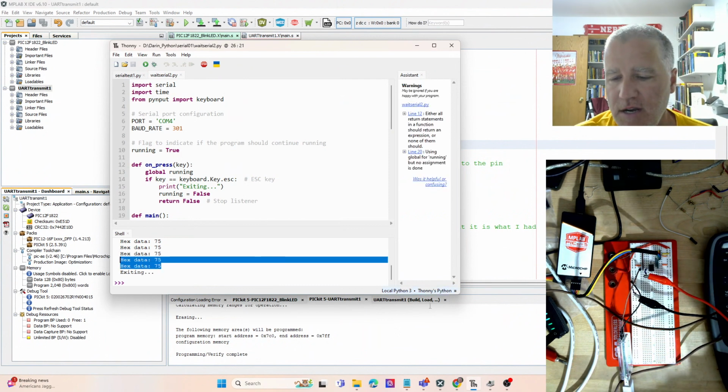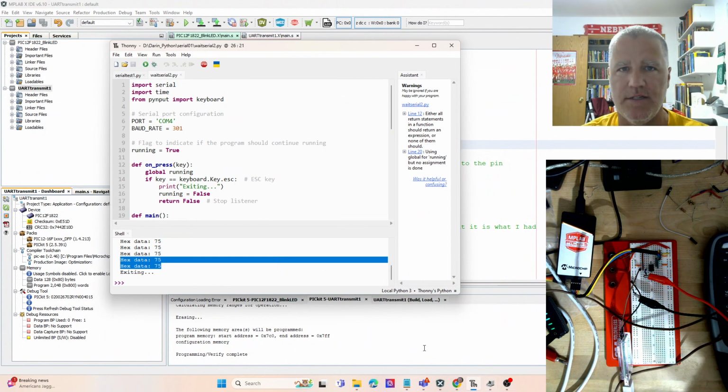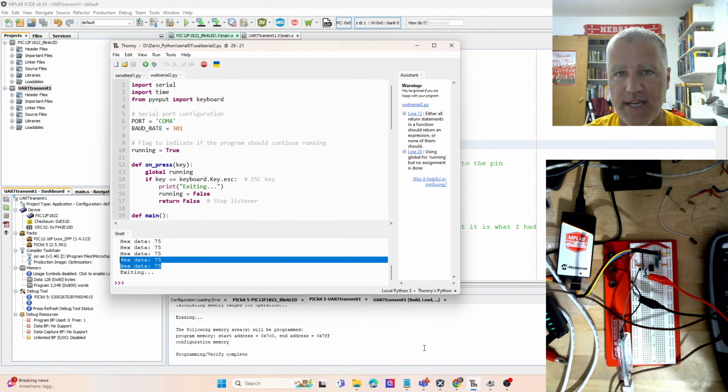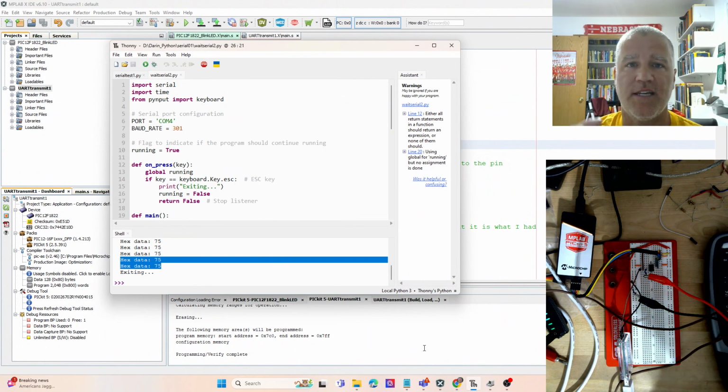Okay, all right, so that is the very basic UART transmit. Now this is pretty cool, I think, but what's going to be really cool is when we can take in an analog signal, end up writing that to the T-reg, and then that will be sent to the computer. Then that computer will store that, and we can plot those data in Excel or anything else.